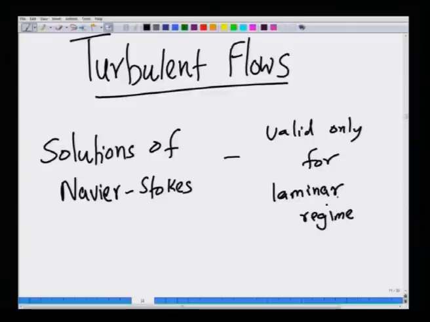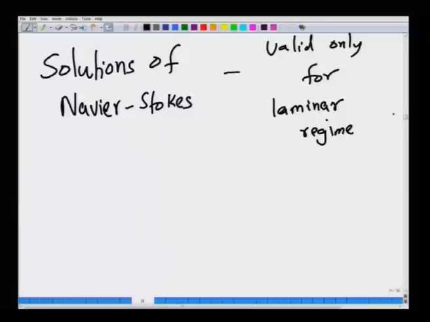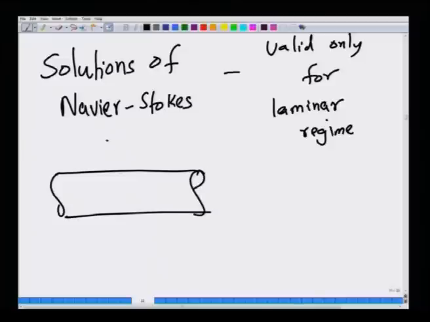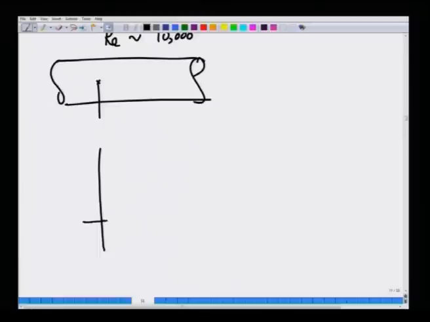Okay. So, in the turbulent flow regime, for example, in a pipe, if you were to understand flow in a pipe at a Reynolds number greater than 2000, let us say a Reynolds number of the order of 10,000, and if you have to measure the velocity at a given point in the fluid as a function of time, suppose this is the flow direction z, remember z is the flow direction, and the normal direction is r, the radial coordinate.